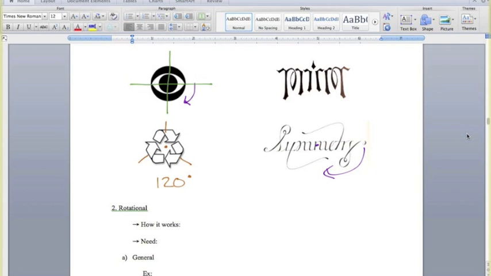Your assignment is at the end of the packet. And one or more of the questions talks about like writing letters and writing words. I'm specifically thinking about like printed capitals, printed capital letters and the symmetry that we can find in those. But on some of them, when it asks you to like design a word or a symbol that has symmetry, if you want to try to do like a fancy font kind of thing, like the word mirror did here, the word symmetry did here, and kind of make it work, that's totally fine. But when it's asking for just like letters that have symmetry in them, I'm thinking specifically of just kind of our block alphabet capital letters.